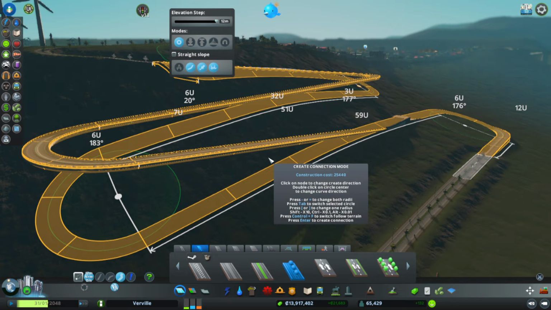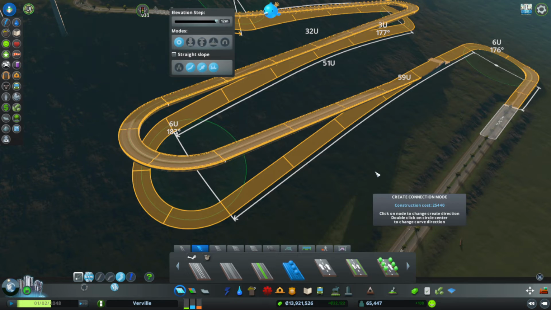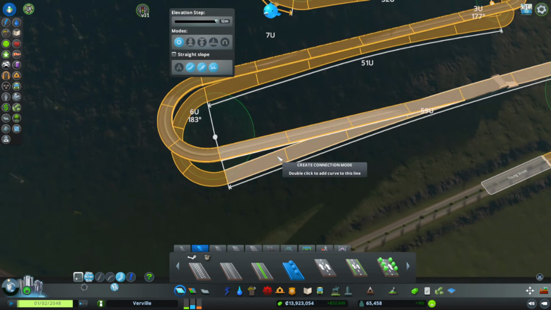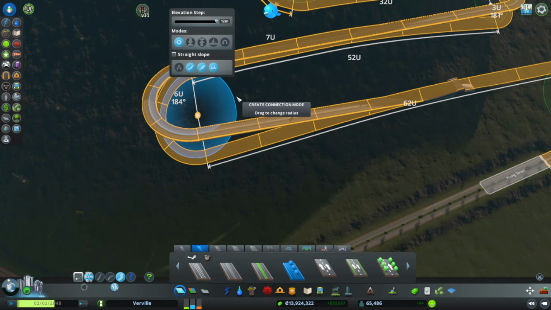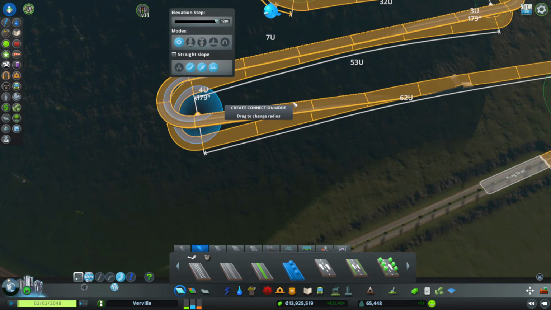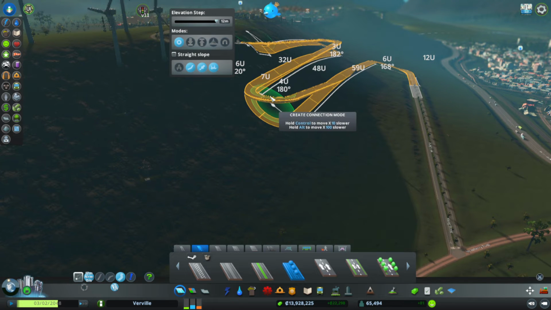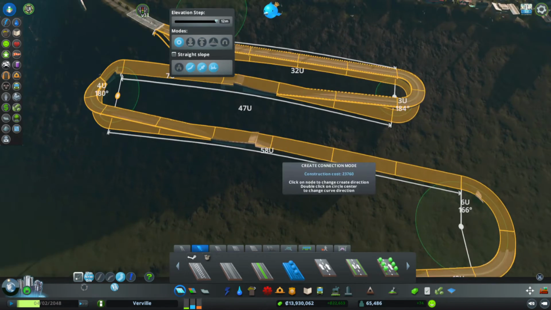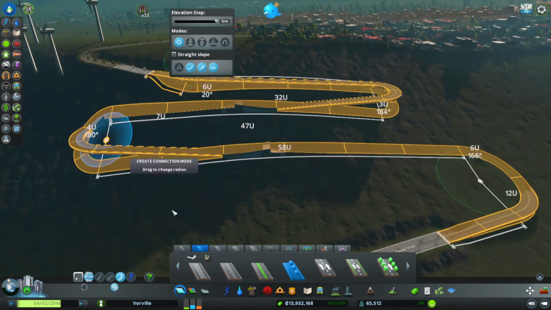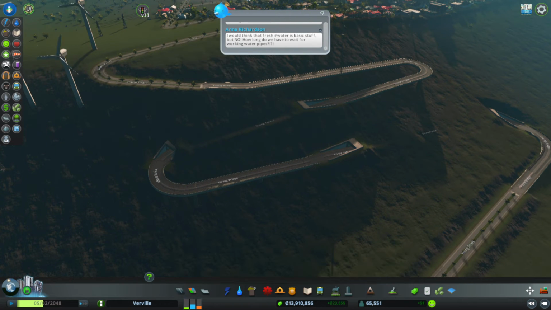Is that my phone? Not too bad. I don't like how close this is, how far off the ground this is. I'd rather it be partial tunnel and partial. Yeah, like that. That looks good. It actually looks really good.